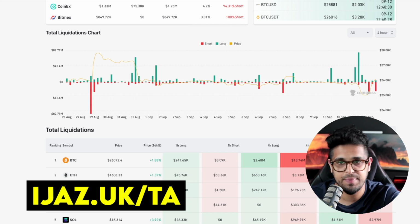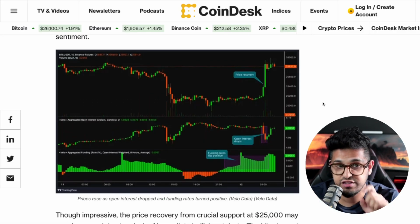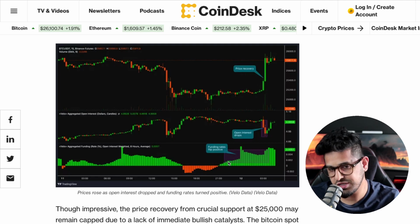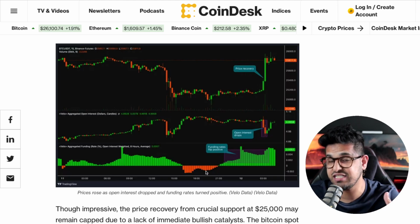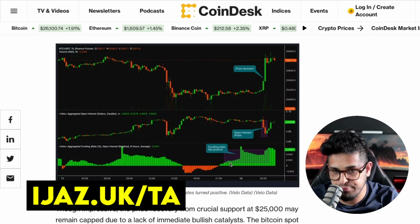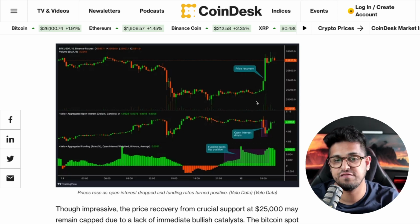So let's now jump back in. One more thing I do want to show you on the short squeeze is you've got to look at the funding rates. If you're not looking at the funding rates, you can miss moves like this. If you get this indicator here, which is aggregated funding rates, and apply it to your chart, you will see that the funding rates flipped positive. When they flip positive, that means there are more bullish bets on the market. When they're very negative, it means a lot of people are shorting. So you can see here, it started flipping as people were abandoning their shorts to not get short squeezed. This was a precursor, as this started to ramp up, that we were going to get this big price recovery a couple of candlesticks later.